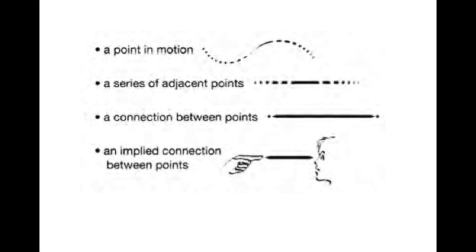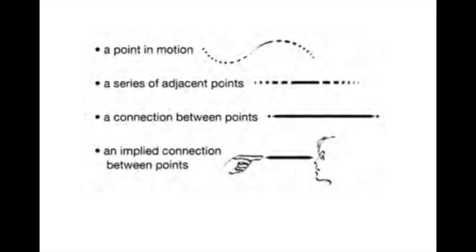So we're going to start by asking how do we define a line. I would guess that most of you probably define a line as a connection between 2 points, number 3 on this list. But if we think about it a little more loosely, you can think about a line as a point in motion. Your eyes kind of put those points together into a line. A series of adjacent points is something more stagnant, that doesn't move. Like you said, a connection between 2 points, or an implied connection between 2 points. And we'll talk about implied lines more as we go on here today.